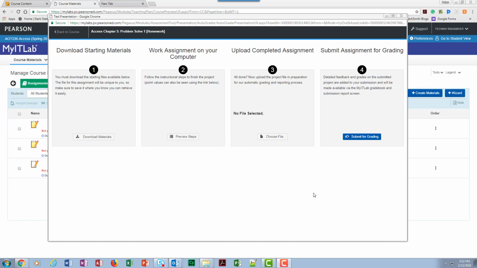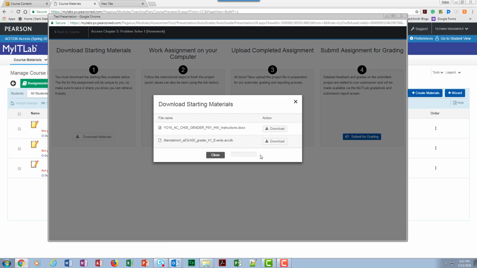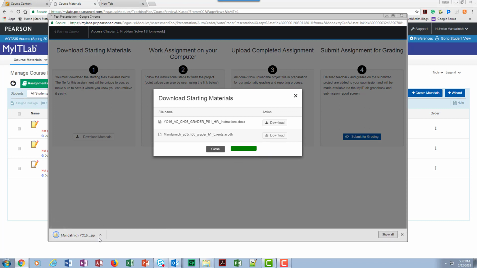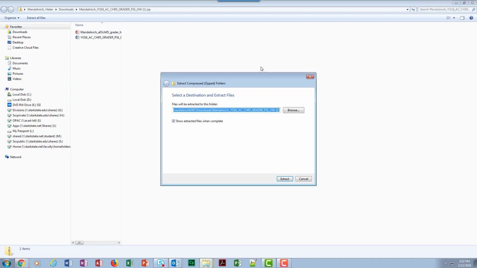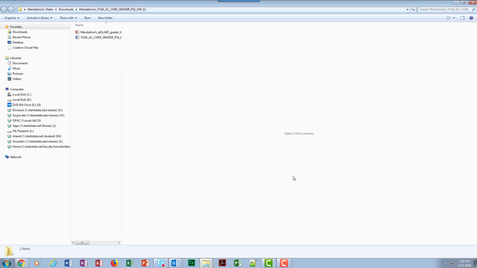So I'm going to start by actually downloading the information. I am actually in my IT lab and I'm going to download. I usually download all the files at once. It makes it a zipped file. If it is zipped, I have to extract them before I can use them. They're now extracted. I can see that because I no longer see that extract all button.